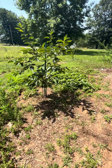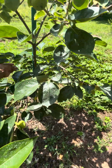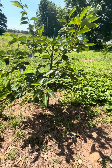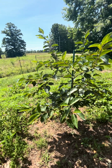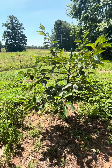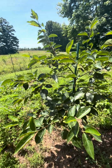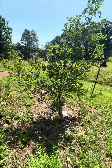Here I have another persimmon tree. This is the Tanahashi, something like that. And it seems to be doing well. I did not order this tree. I believe it's astringent. This is one of the free trees I got because they mixed up my order with someone else's. I got that other Fuji back there. And I got a, starts with a Q, I can't think of the name of it. But anyway, it died. Quince.